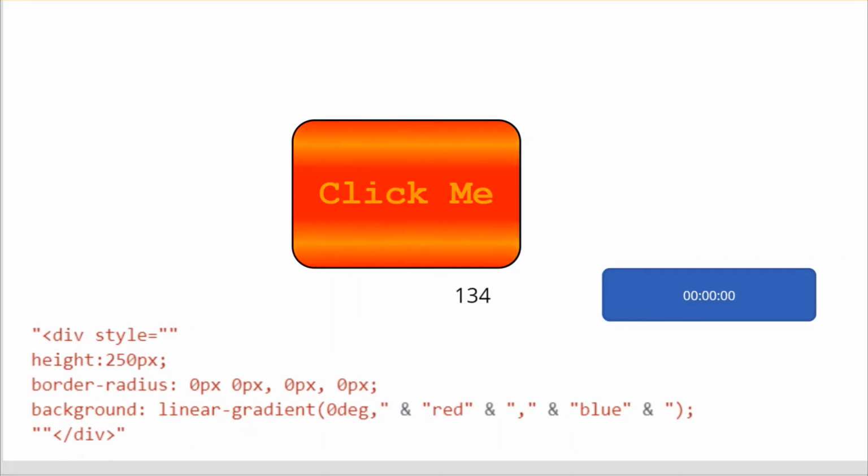So now you can see why I wanted to cap the lower limit of vargreen at 128, because if it went all the way down to 0, then the yellow would disappear completely and we'd have a blank red box, which isn't the effect that I'm looking for. But actually that looks quite striking, and as you can see, playing around with the code, there's lots of potential to create some really wacky neon type CSS effects with your Power Apps buttons.